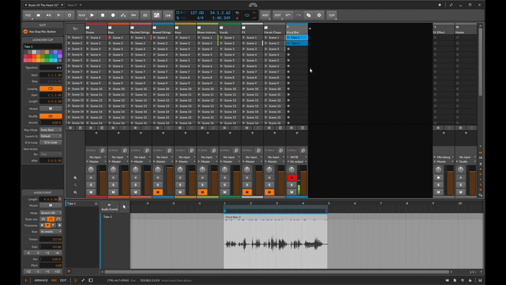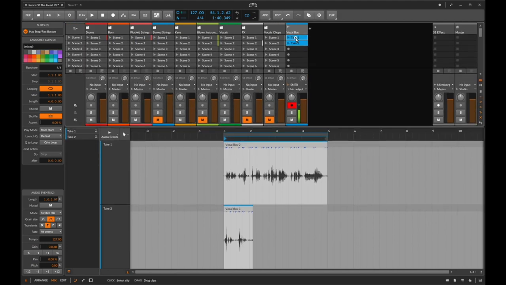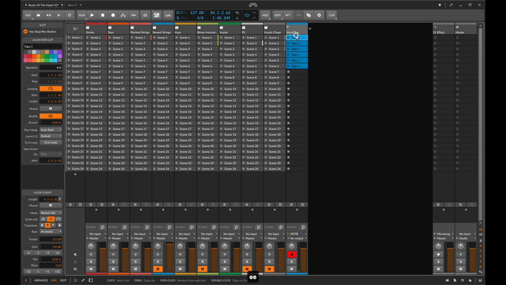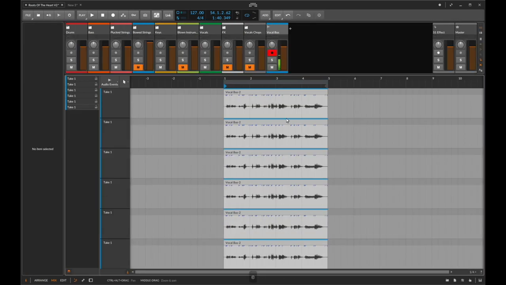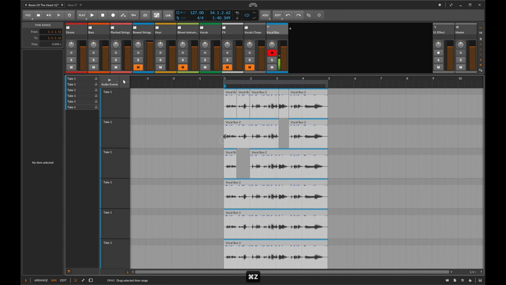And of course, this gets even handier when you start to click on both of them, then you can start to do comps. So if I had a bunch of different takes, I can shift click on all of them and have them all open, and we could say, oh, well, we like that bit. We can move that up to the top layer. We like that bit, move that up to the top layer. And that's just a great way of getting around the issue of not really having an inbuilt comping feature.